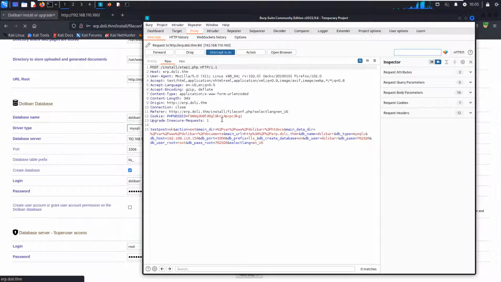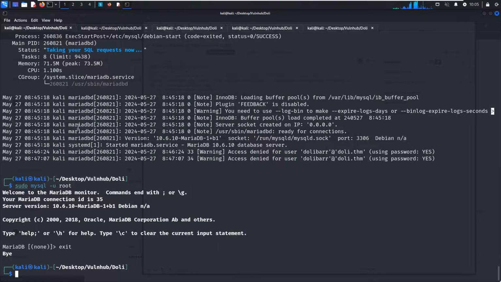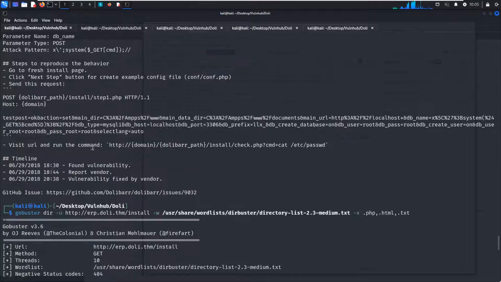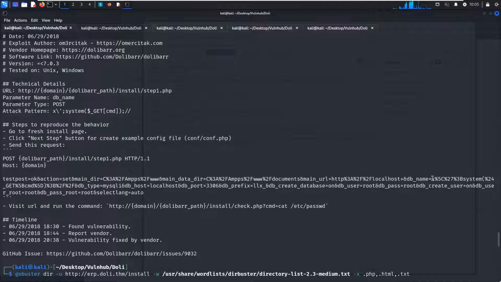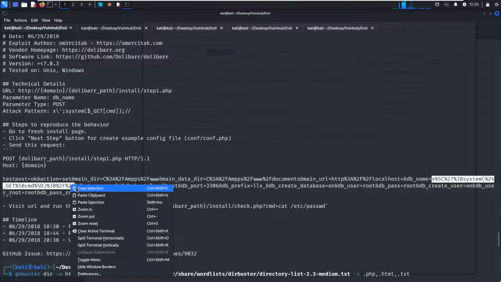And we need to replace the DB name. So how can we copy? Which one? We can copy the DB name. This is the payload. Copy.